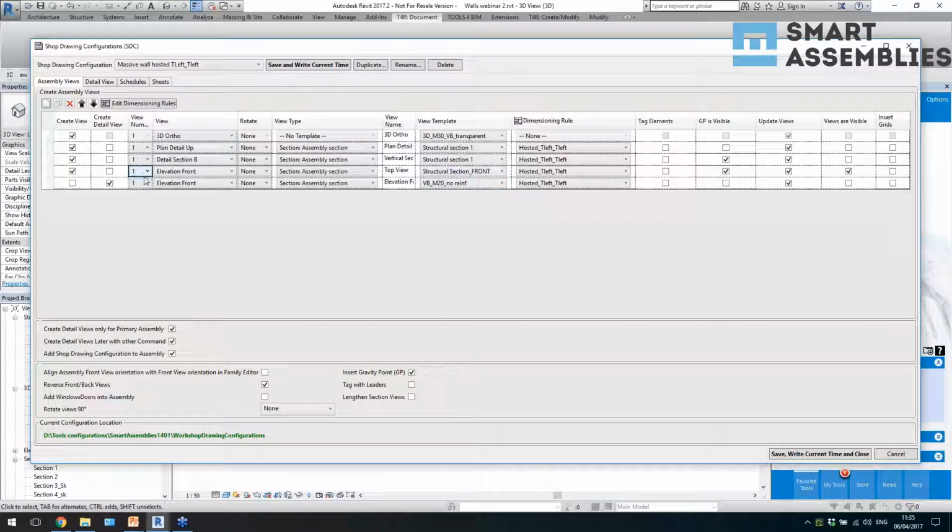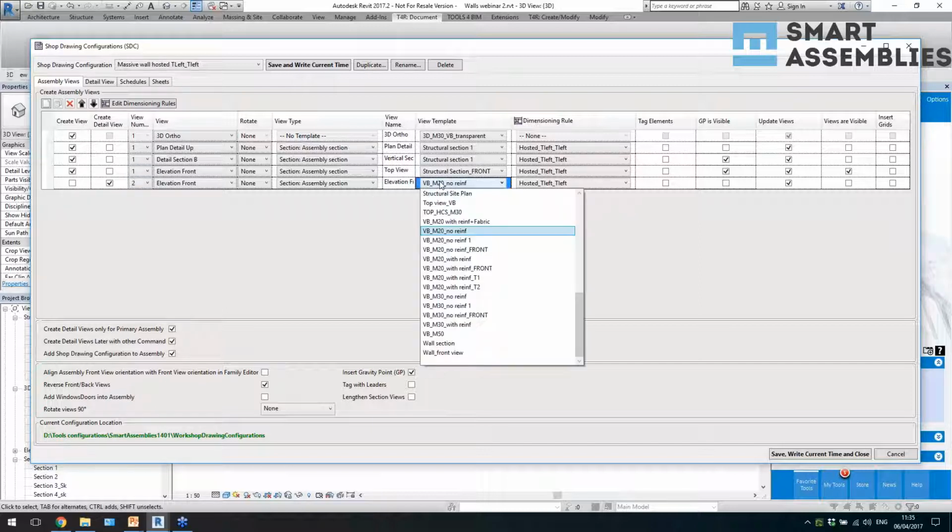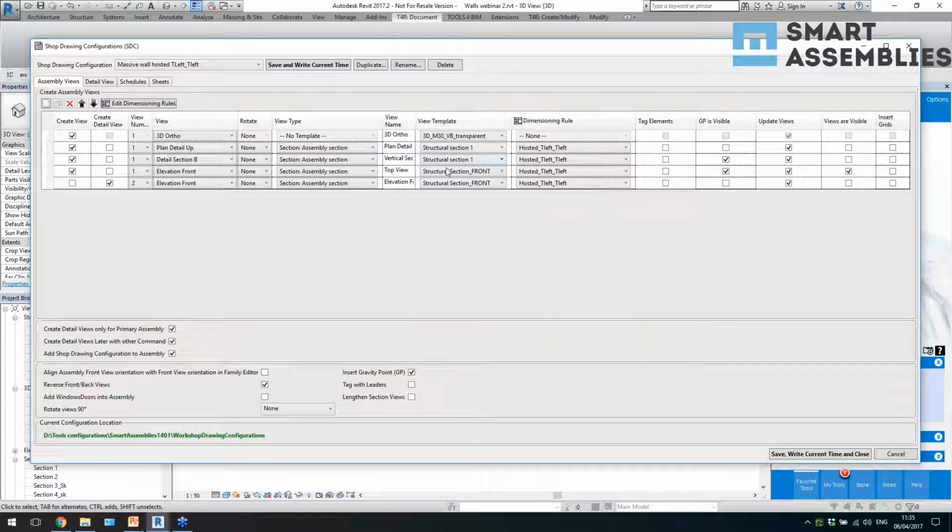Now you'll be able to make it like this and use the same structural section, so you will not get an error message. That's the new functionality of Smart Assembly. I will mention all the new features also right now.